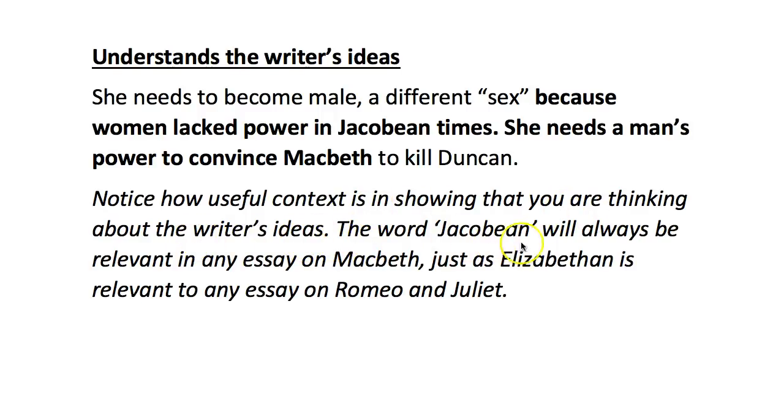The word Jacobean will always be relevant in any essay on Macbeth, and just as Elizabethan is relevant to any essay on Romeo and Juliet. So, if you're studying Romeo and Juliet, you are going to use the word Elizabethan in your essay, and if you're studying Macbeth, you will use the word Jacobean. And it's worth making a note now of what sorts of words you will use in your literature text, whatever it is. And there'll always be words around the context that will be the same, that you will need every single time you write about that text.